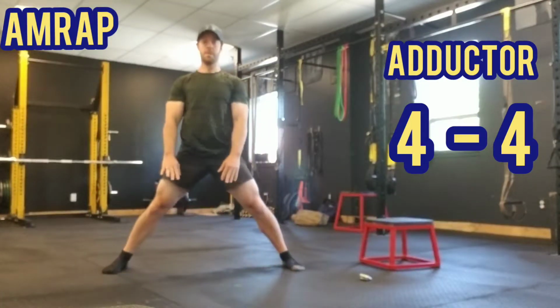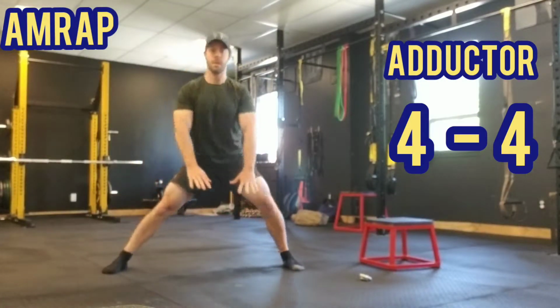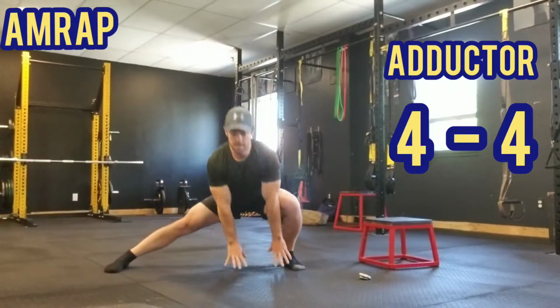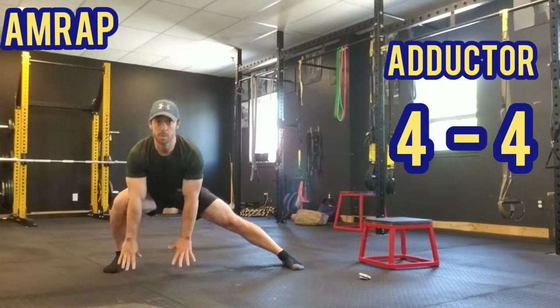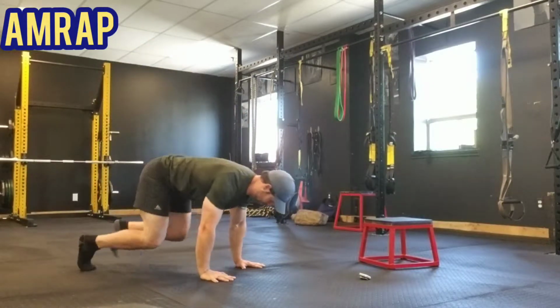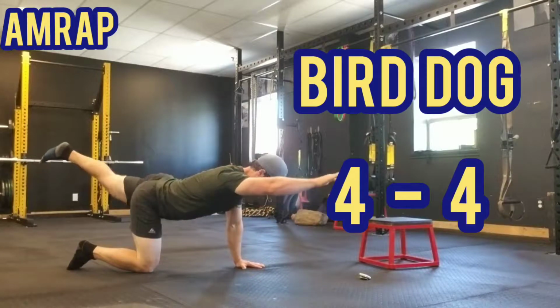So if you're going to do this variation, you take a nice wide stance, line up the elbow at the inside of the knee, hinge your hips back, try to touch the floor. Make sure to fully extend those hips every repetition. After 4 and 4, we get into the bird dogs.